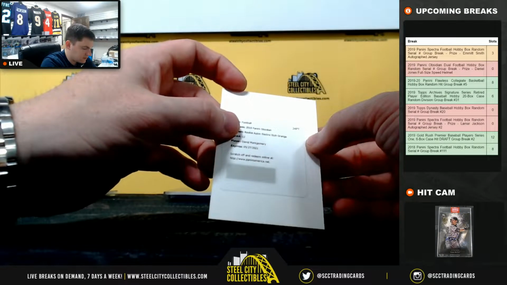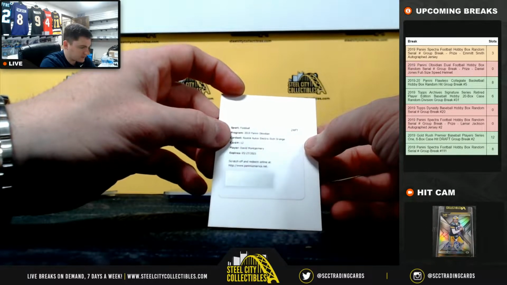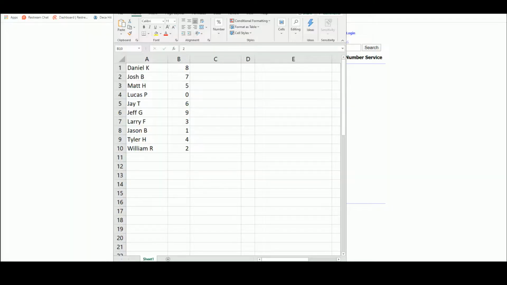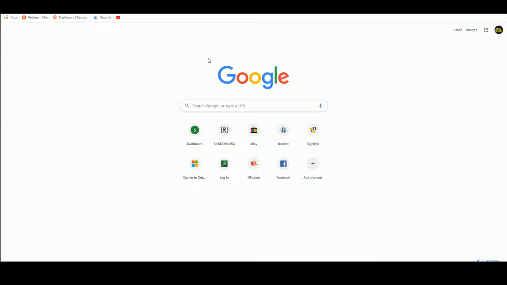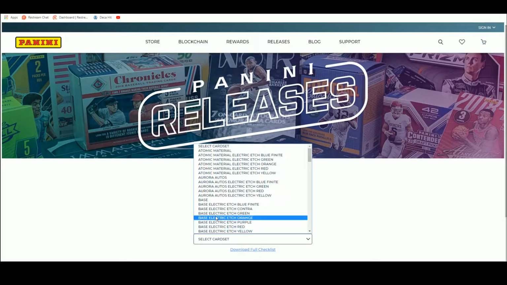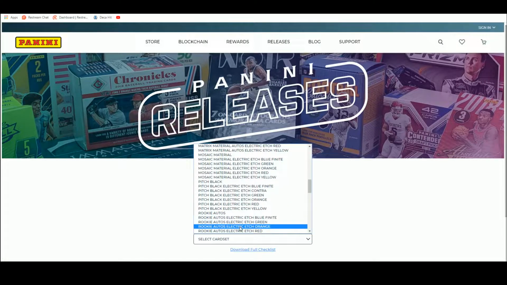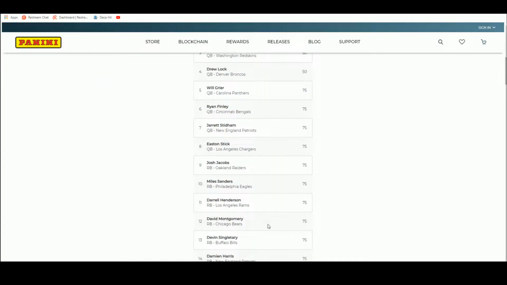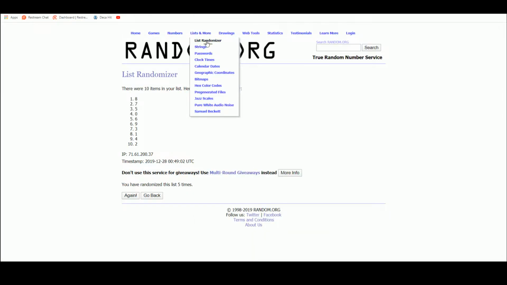All right, we got a redemption. Rookie autos, etch orange, David Montgomery. I believe the orange is out of 50. Let's double check that real quick. It is rookie autos etch orange. All right, it's out of 75. So everybody has a chance at the David Montgomery.